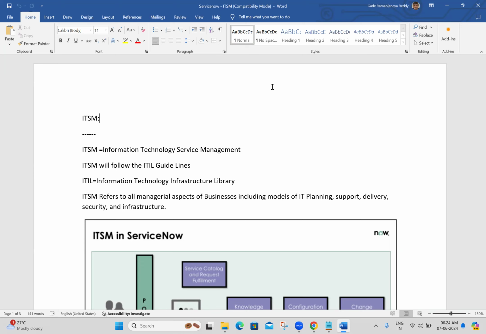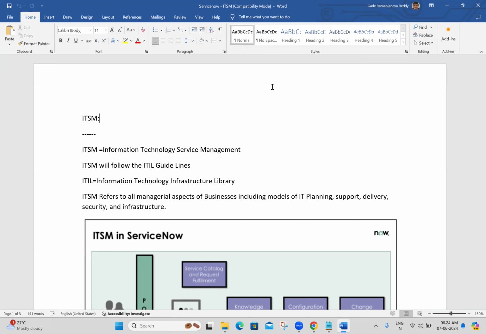So what does ITIL tell us? ITIL has guidelines for each and every industry. We have IT, petrochemical, transport, beverages, electrical, so different domains are there, and it supports each and every domain.